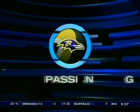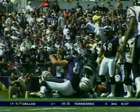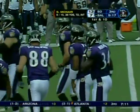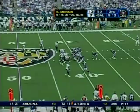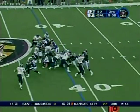Gain of 11. Well, Kevin, so much of the passing game is about timing and rhythm. And you consider the fact that Steve McNair didn't roll into Baltimore until June. You can't expect him to be completely comfortable with the system and the receivers around him. But if you give him some time, Steve McNair will sort it all out, and he'll find the open guy. Sipnewski is the second tight end.